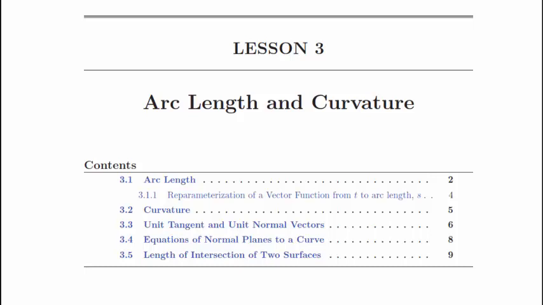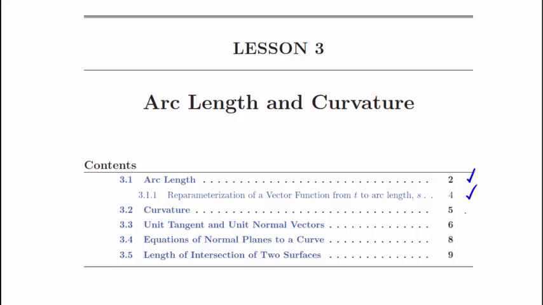Today's lesson is on arc length and curvature. We are going to look at a formula for calculating the arc length and where that formula comes from. We're going to be able to take a vector valued function for a space curve and rewrite it in terms of its arc length so that each unit that the input variable increases corresponds with 1 unit of length along the curve, which is sometimes handy to have.